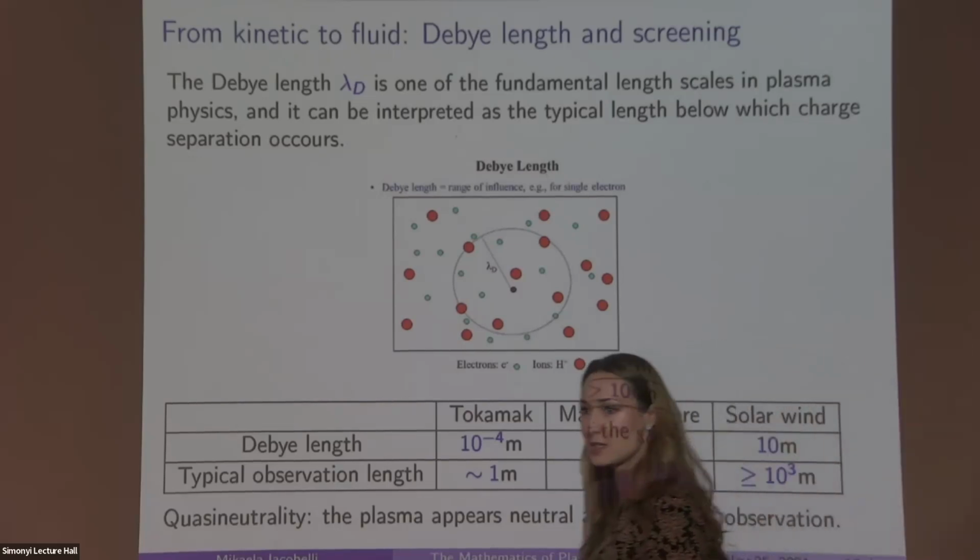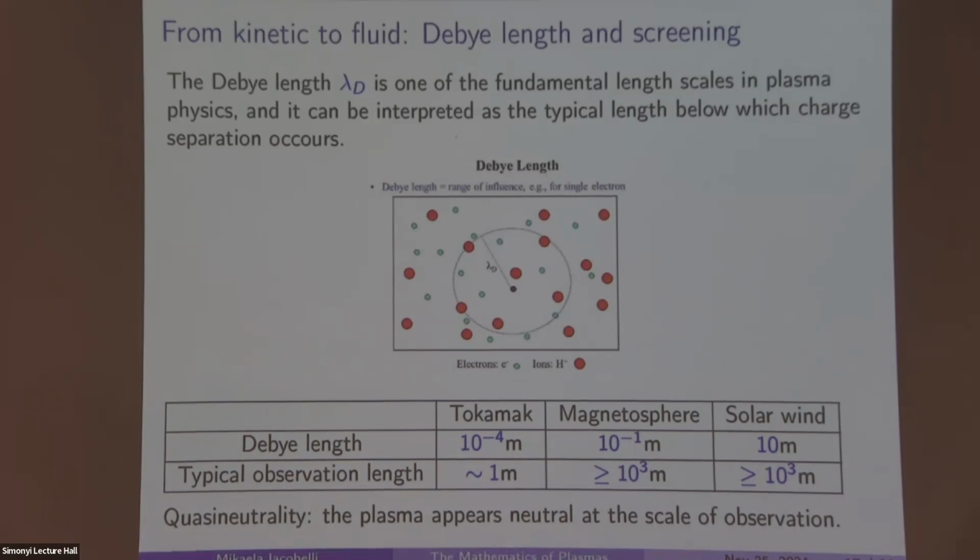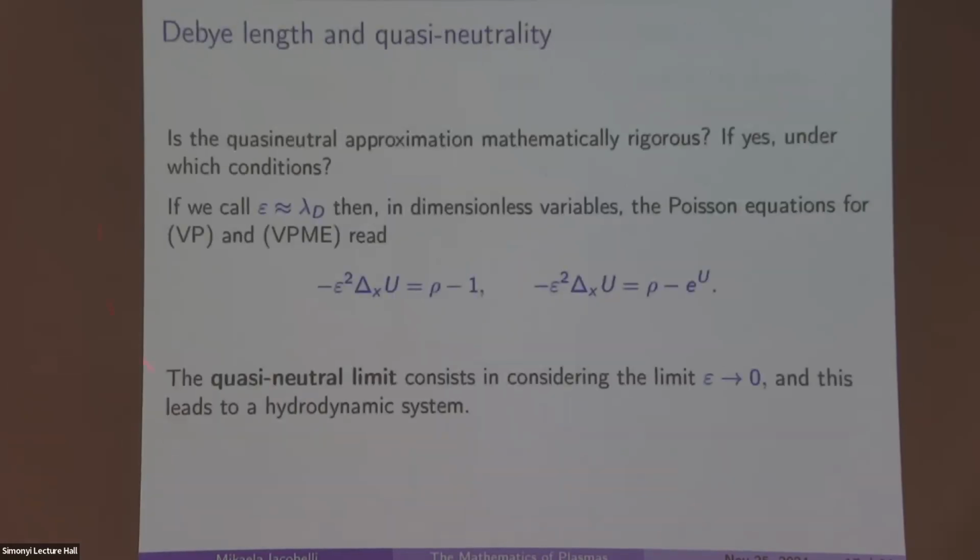So in physics, since this is so small, it's usually considered to be 0. This is the so-called quasi-neutral approximation. And now we will see why it's called quasi-neutral, because the idea is that if you have this huge plasma, globally the total number of the electrons balances the total number of ions. So globally, it's neutral. But at the level of that ball, you see the charge imbalances. So it's not neutral anymore at smaller scale. Mathematically, if we keep track of where this lambda d appears in the equation, we will see that it appears in front of the coupling, so in front of the Laplacian.